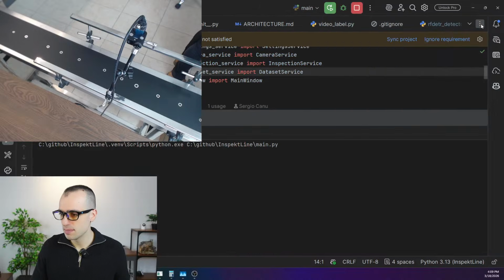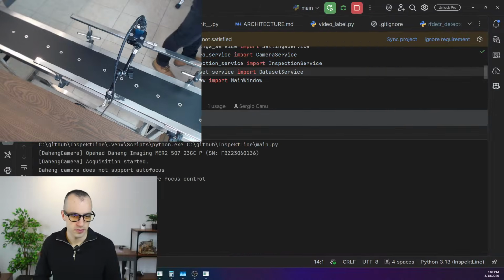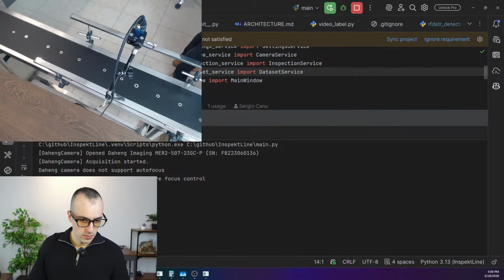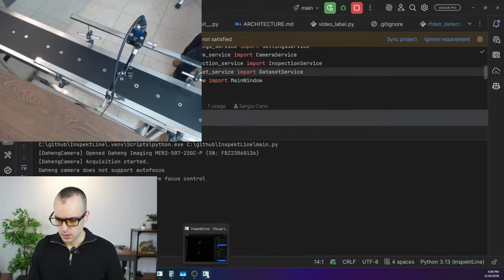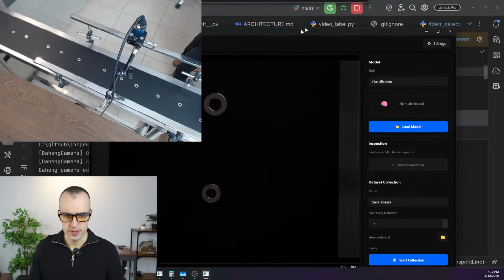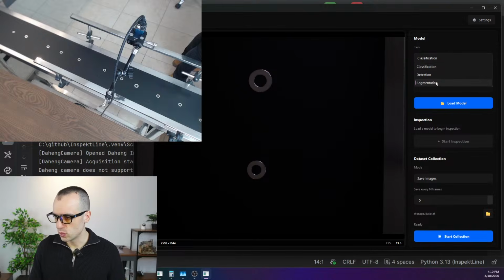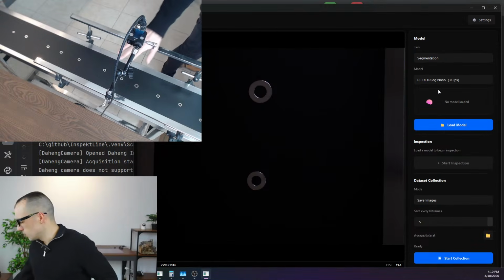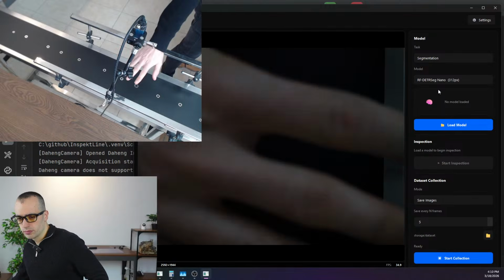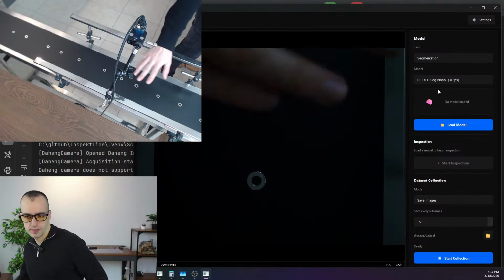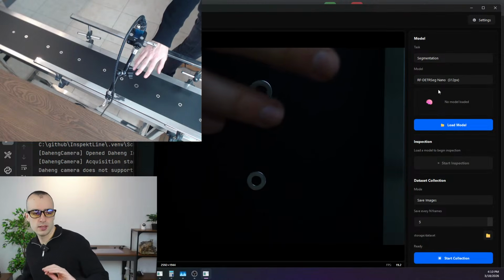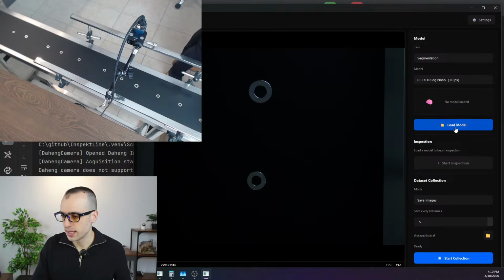So if we run the main software, okay, here we have the main software. Of course, I have to load the model, so we load the segmentation model. So now there is no detection. The speed is okay. So you see it's quite fast. There is some delay because it's connected through Ethernet, that's okay, but the speed is fine.